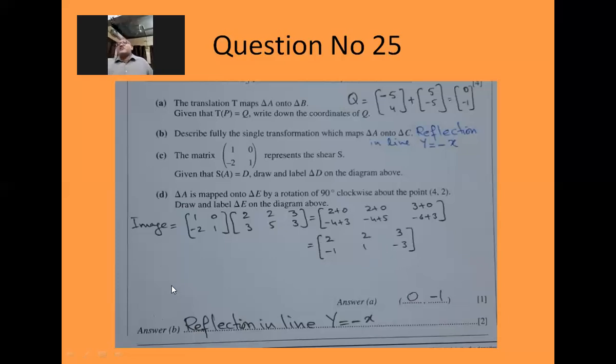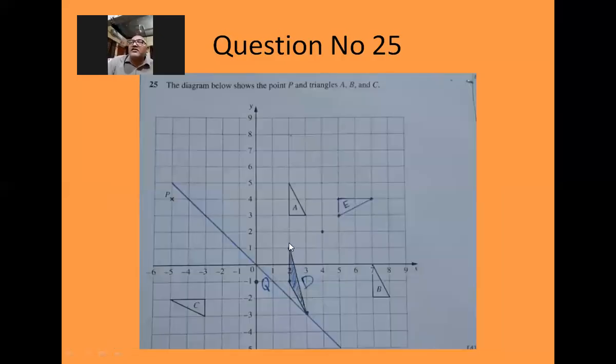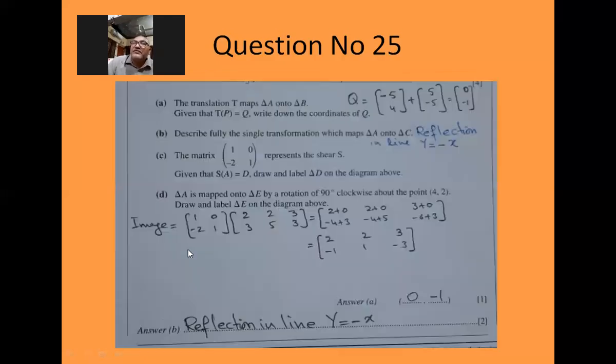So remember this methodology. We know the transformation matrix. We know the coordinates of the object. So the image equals the transformation matrix multiplied with the object. So you get the coordinates of the image by this multiplication. So I will plot these on the diagram. Here I plotted them, and you can see this diagram D. I plotted those 3 points.